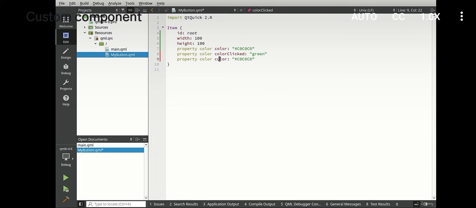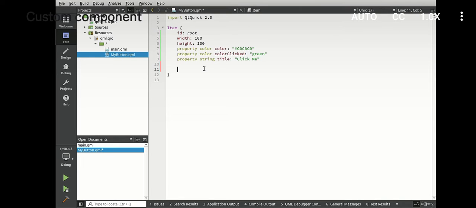And I want a title. Title's not a color, it's a string. When in doubt, I can use var. In case you're ever wondering what basic types QML really honors, it's pretty limited, to be brutally honest with you. Colors, strings, numbers, 9 times out of 10 you'll just see people say var because they don't want to have to try to figure out whether or not QML really accepts it. It is in the documentation, but most of the time, even in the official Qt examples, they're just going to use var. Qt 6, I've heard that's all going to change and that you have to have strong typing, so be warned on that.